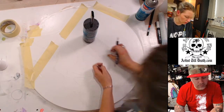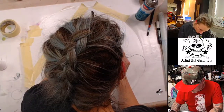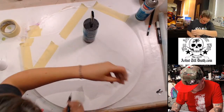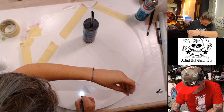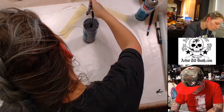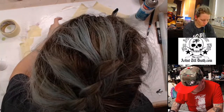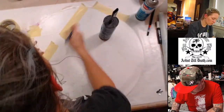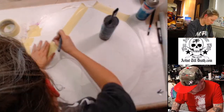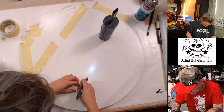How we prep our boards so that you can do alcohol ink on them. You could even airbrush on them. They're so finely sanded. Adding this extra layer, why not have a little extra protection?